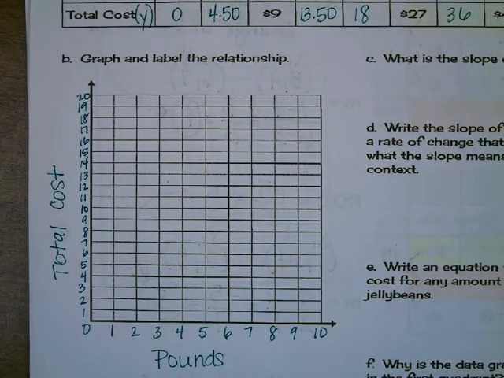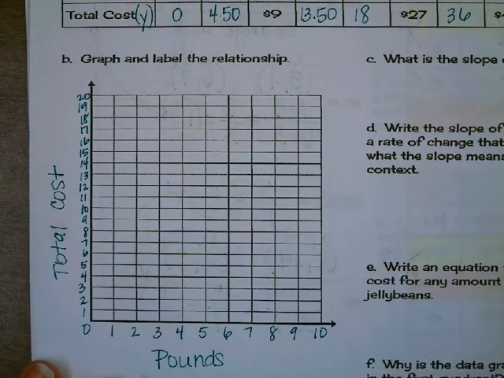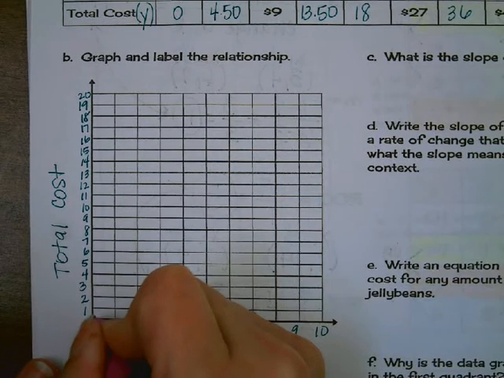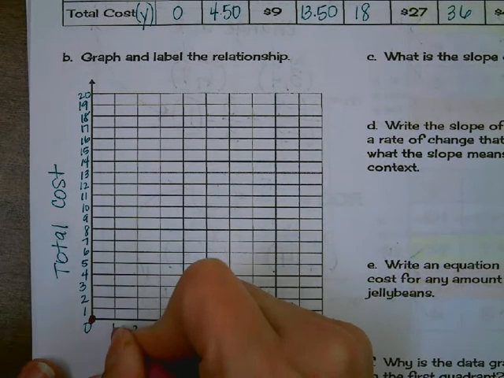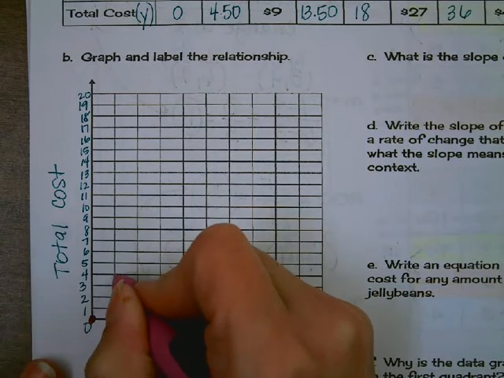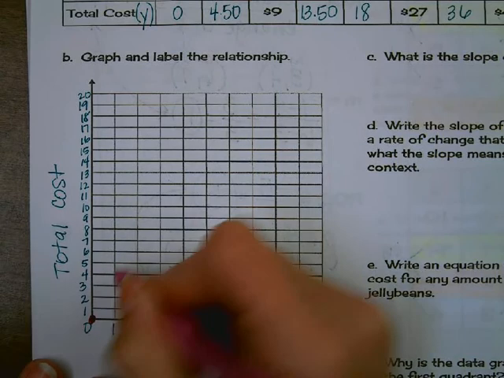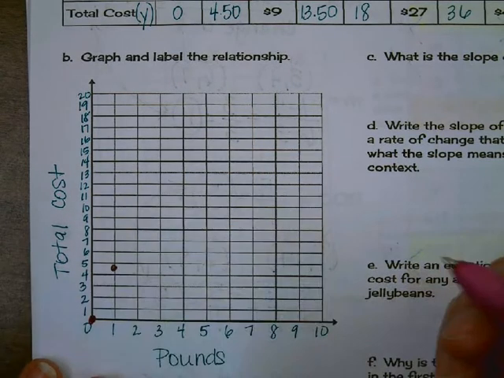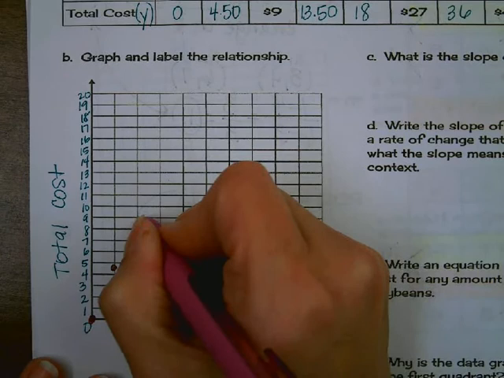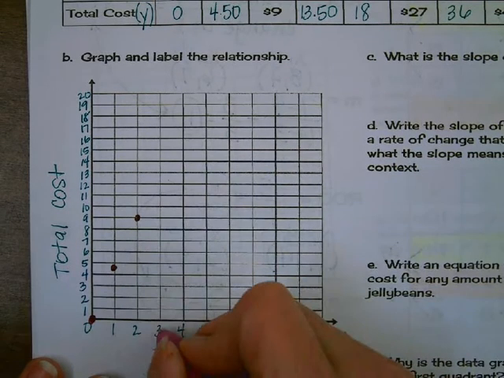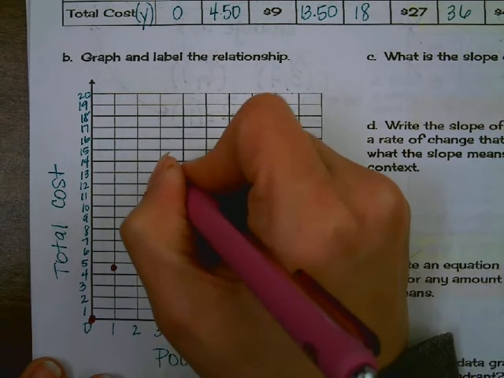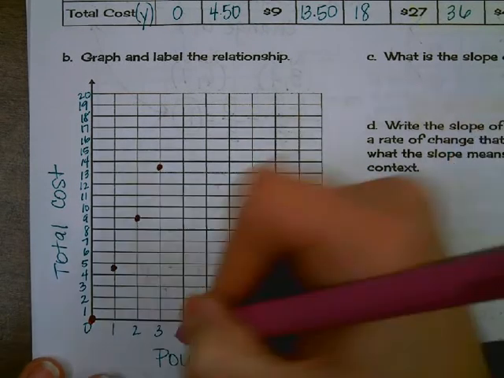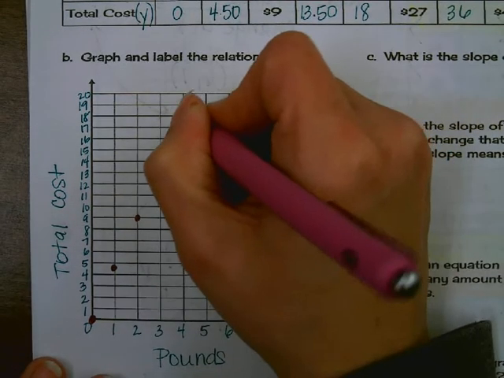All right, so I've got my graph set up. Now that my graph is completely set up, I get to go plot my points, just like what we did in that last unit. My very first, based on my table, is 0, 0. My next one was at 1 pound, 1 pound of jelly beans cost me $4.50. Well, I come up here to my 4. I need to be somewhere between 4 and 5 because it's $4.50, and I put a dot there. 2 pounds was $9. 3 pounds was $13.50, so between the 13 and 14. And then 4 pounds was $18.